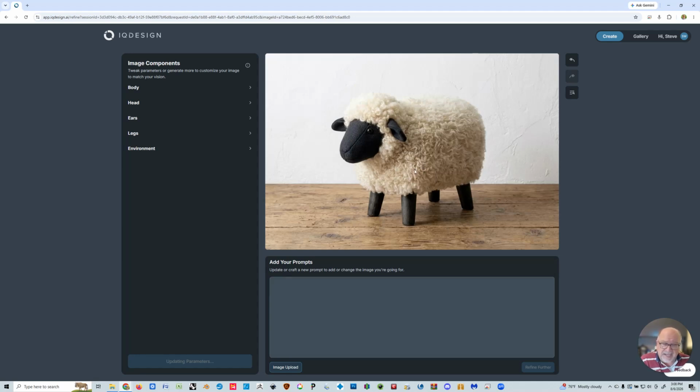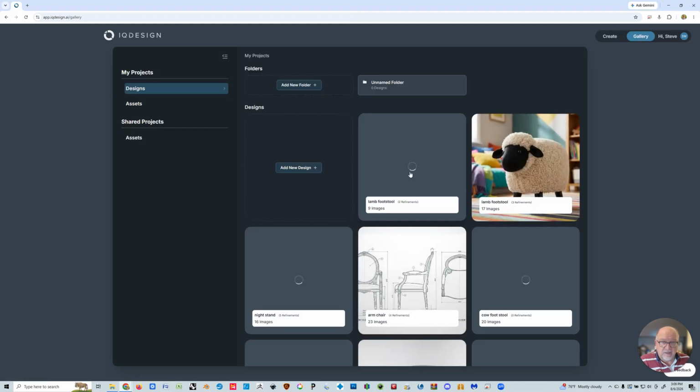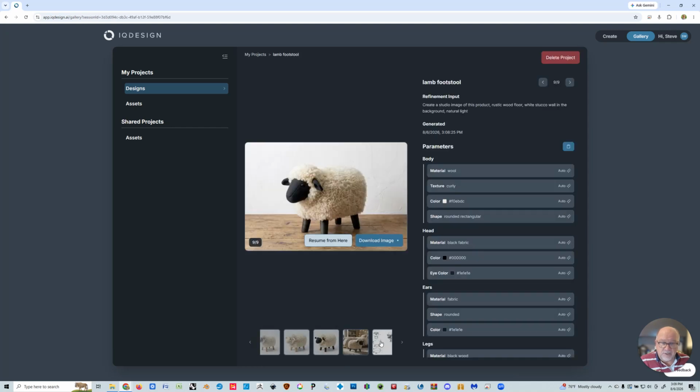So here's, again, the scale is a bit ambiguous. I can change that when I go back to that elevation drawing. But here it is. It's on a wood floor. It's casting some shadows. You get a little textural background, and it's just a great image. So those are the images I wanted to go through today. And again, if you go up here to gallery, you can see that these images and their parameters are all saved here within this library of your designs.